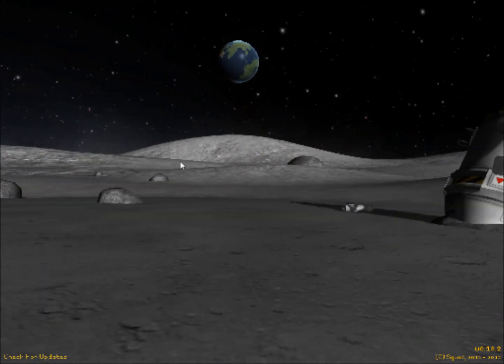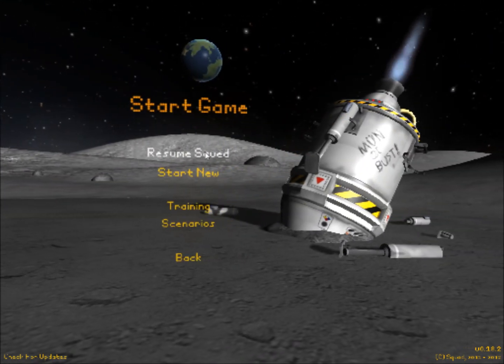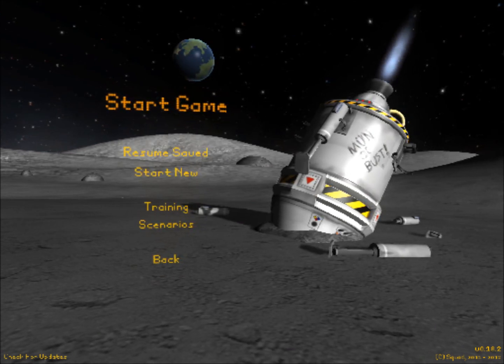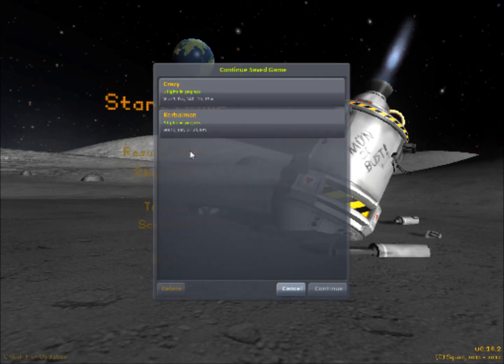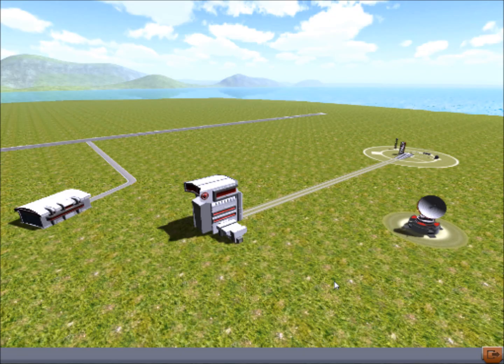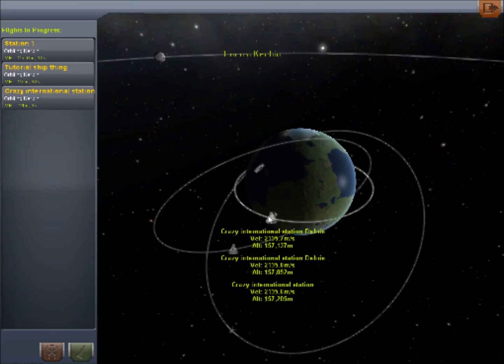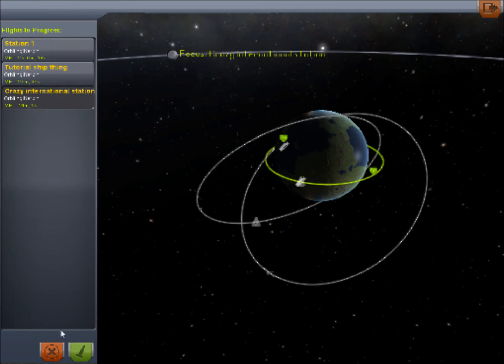And in today's episode, we are going to get prepared to go to the moon, which this spaceship is currently crashed into, which is kind of funny. Alright. So when we left off, we got a space station up into Kerbin orbit, as seen here. We still have something to do to it, so let's go and fly it for a second here.